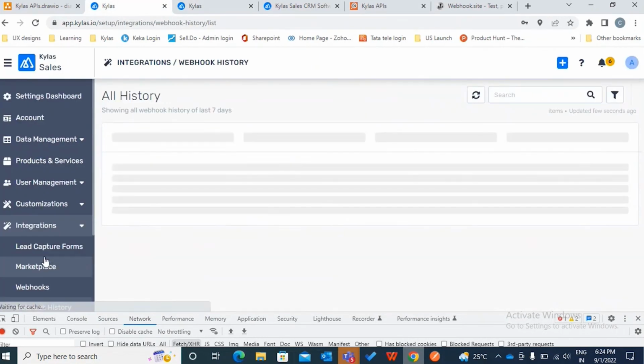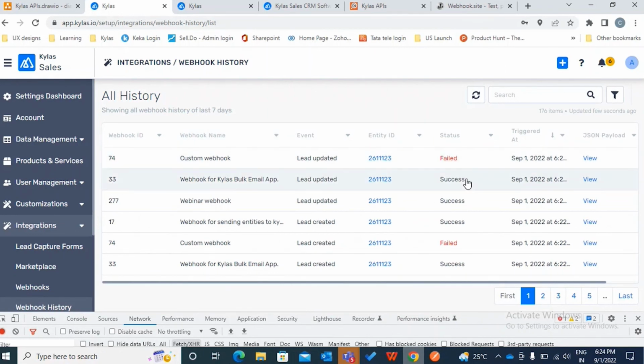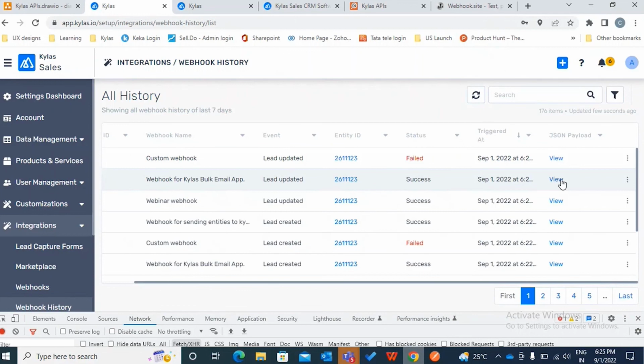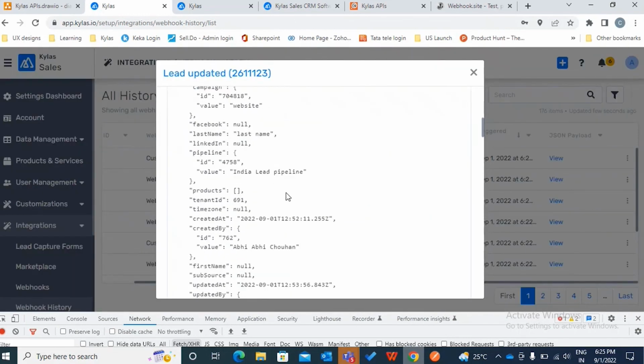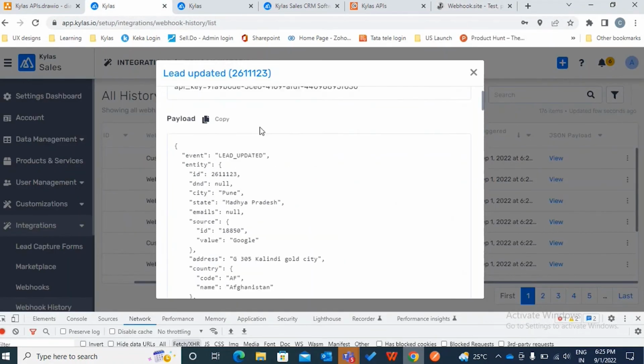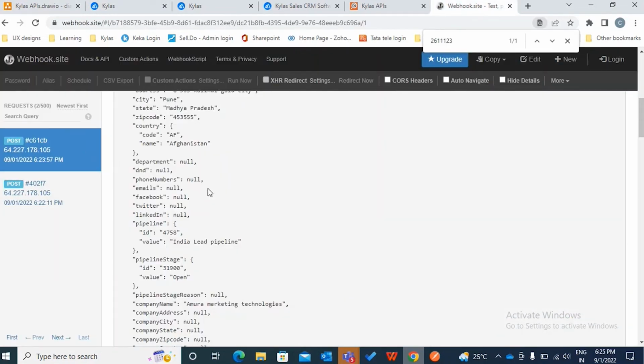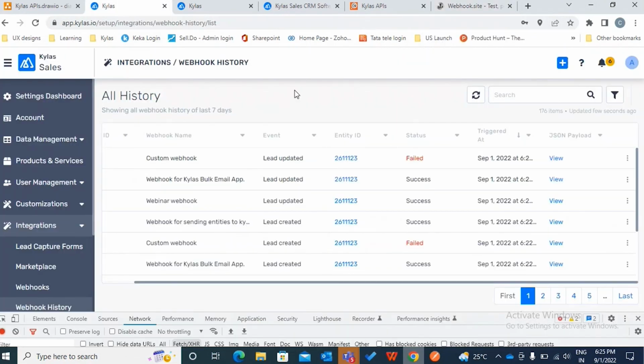So in case you have subscribed to a webhook but you are not getting the data, you can simply have a look over here and see the number, the webhook ID, and when it was triggered, and you can also check out the payload from here as well. Whatever payload you are getting on your own URL, you will get the same payload on this. So this is useful whenever you subscribe to any webhook and want to take actions based on the data coming to your URL. This is mainly used to send data outside Kylas. So from Kylas to any third party system, if you want to send any data, webhooks are used, right?